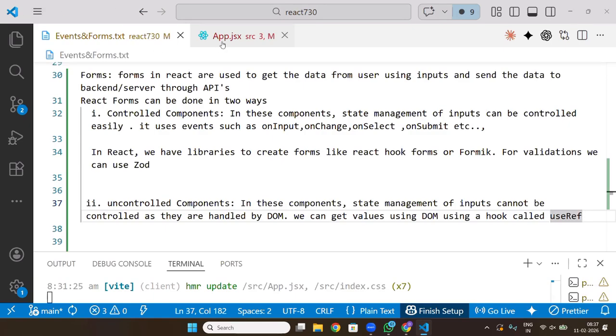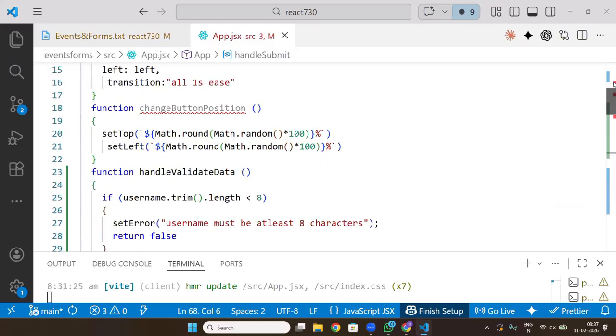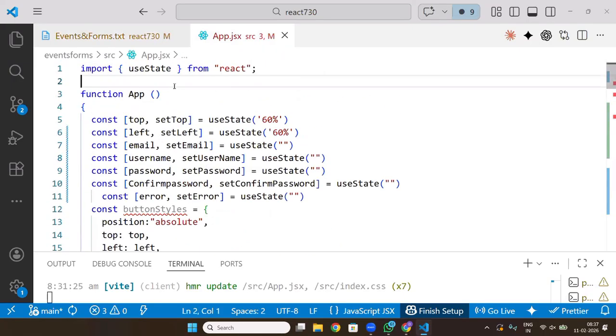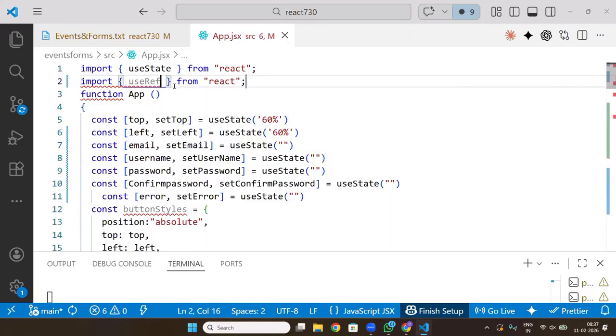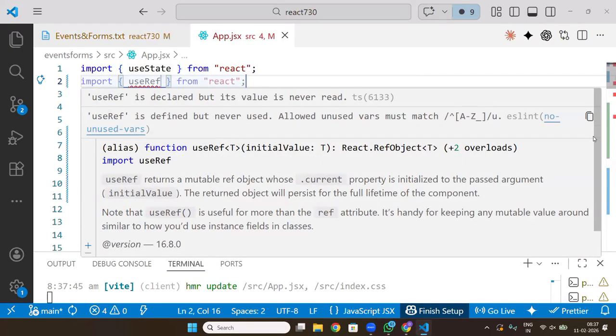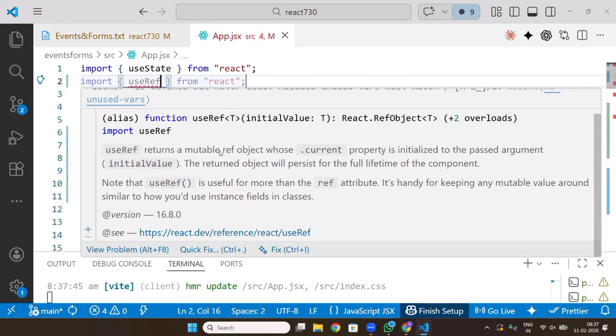If I go here, all I have to do is go to the top, click here, import useRef. I imported one reference. Everyone see, reference object. Mutable means changeable.